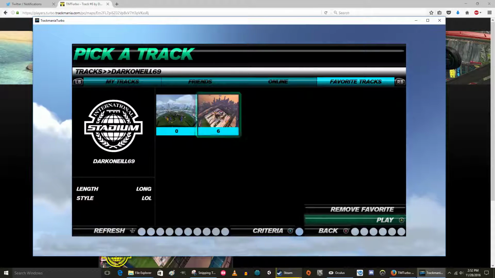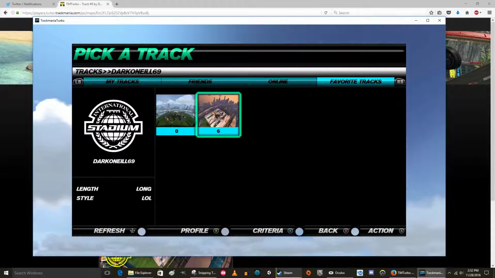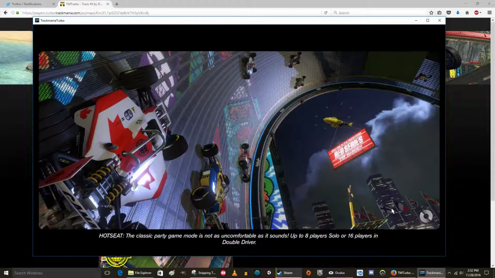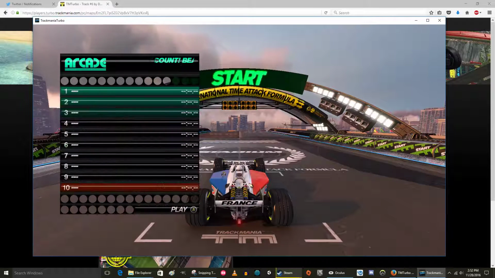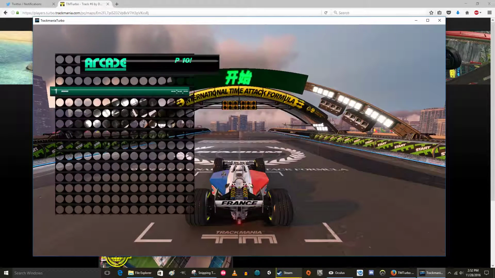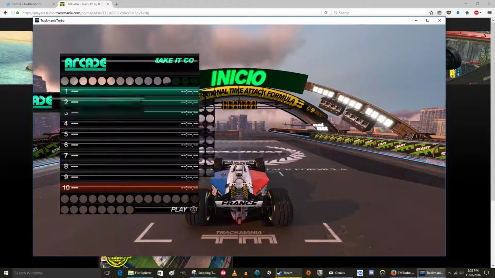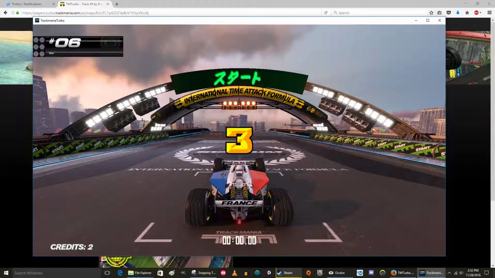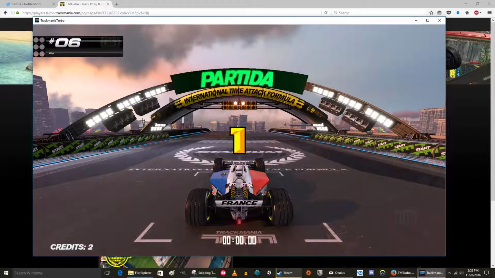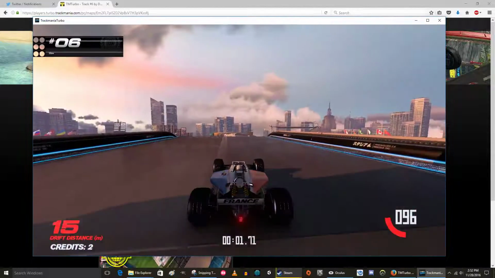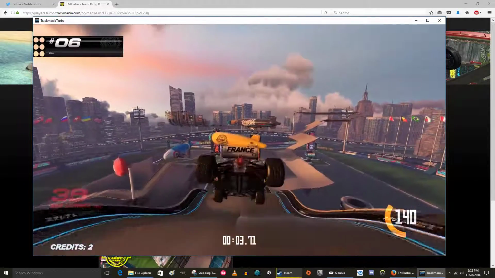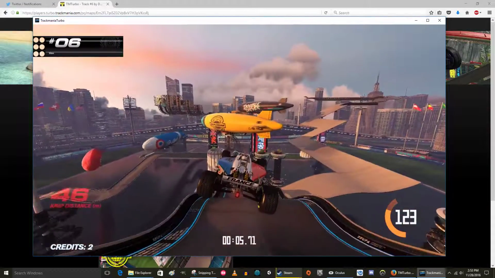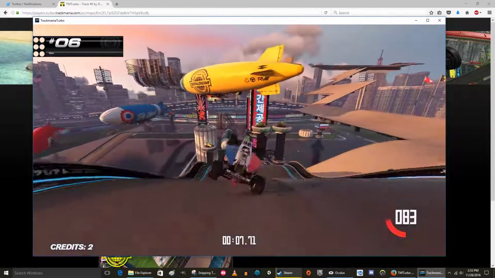Now I can play that one. So if I played something I liked, I can add the author, go online, find more stuff by the author, see if I like that too. I think it's actually pretty cool that you can do this. It's just incredibly complex to figure out. Okay, so now we're playing another Dark O'Neill track, right? And it seems like it's got some similarities. He likes water parks, I'm guessing.